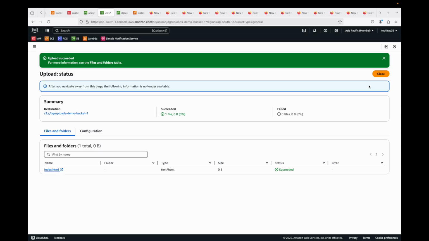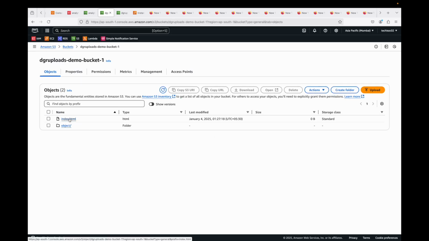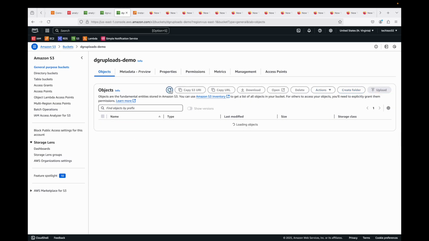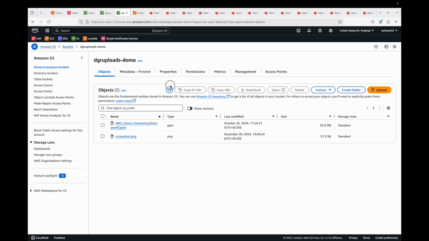Now, because of the replication rule that we have created, the same object will get replicated to the destination bucket automatically. So let's go and check and let's refresh this. So like I said, your replication is asynchronous, so it may take some time for the object to be replicated to your destination bucket. And now you can see here, there is my new object. So that's basically your S3 replication, which can be used to automatically replicate your objects from one S3 bucket to another S3 bucket. And that's it. We have successfully set up our S3 cross-region replication.